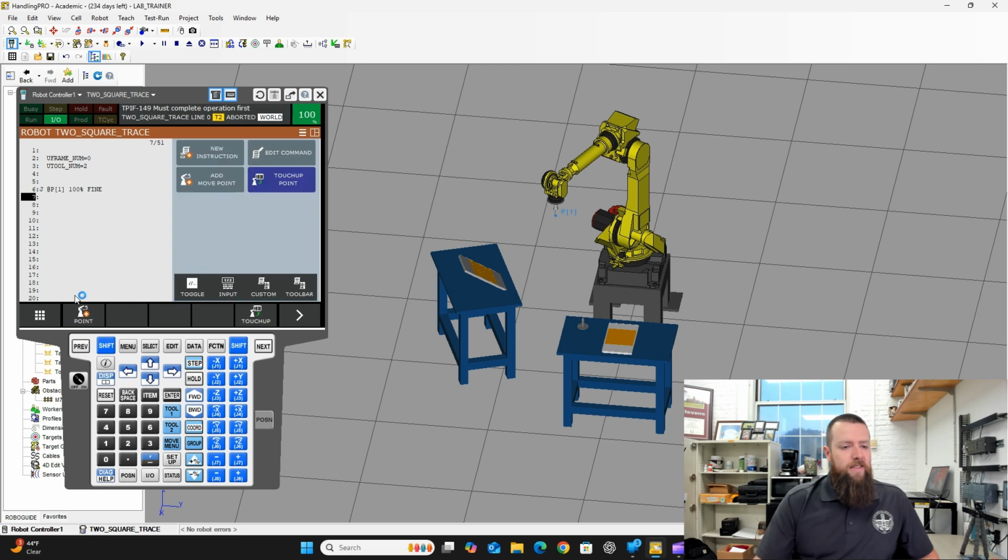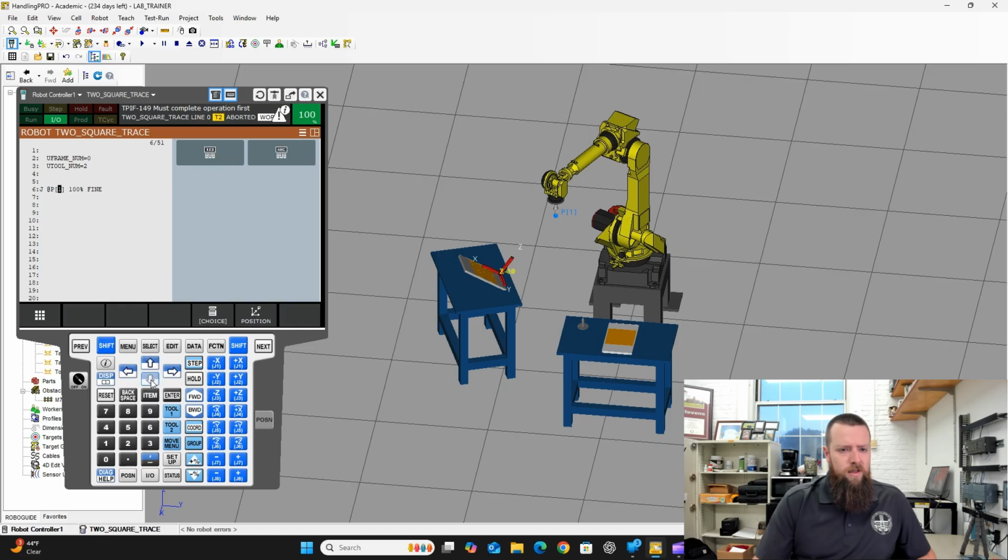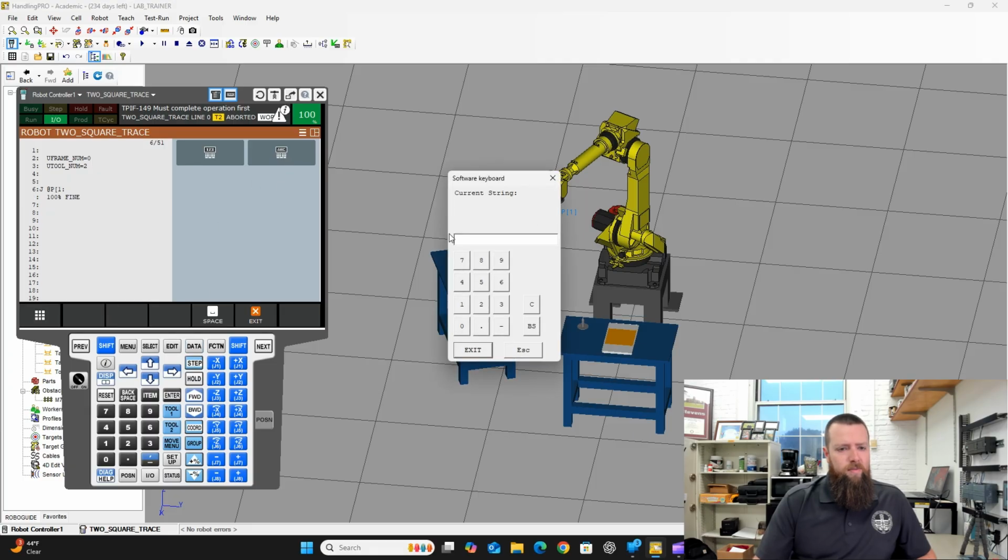So there we go. I saved that position. You see my little @ symbol right here saying I am at that position. If I hit my keyboard right here, I can put a comment in here.